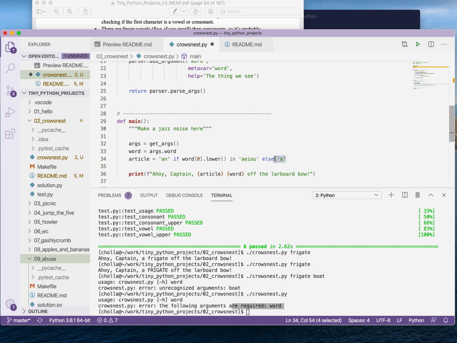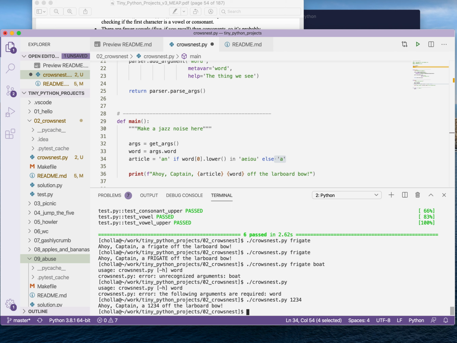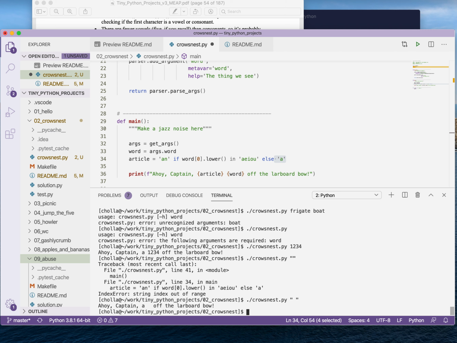This actually does not prevent us from, say, passing in something that's neither a vowel nor a consonant. Because of the way that this is written, it's only checking if it is a vowel, and it doesn't matter what else it is, it's going to be a. I could also pass in the empty string, and that would actually, well, I'll pass it a space, and that also doesn't quite work.